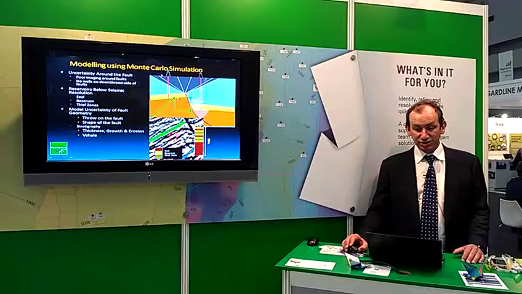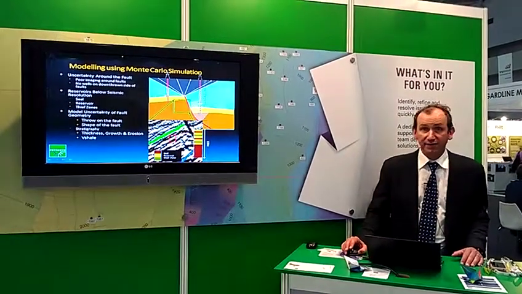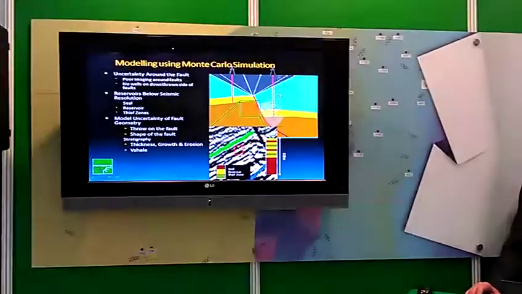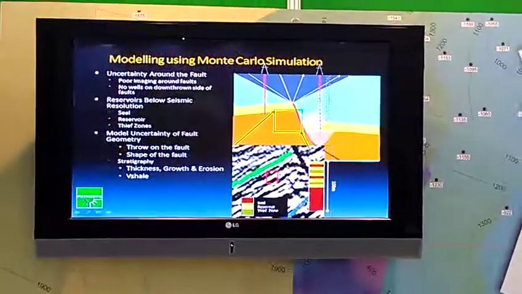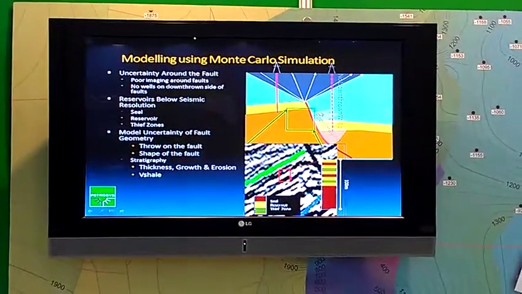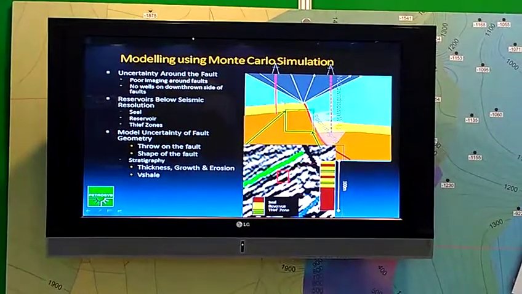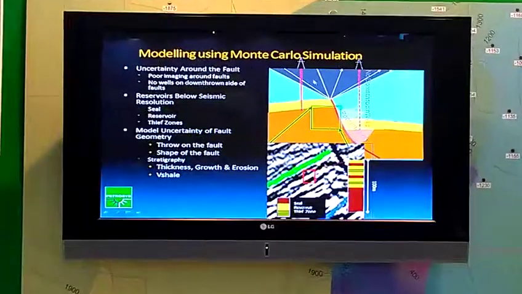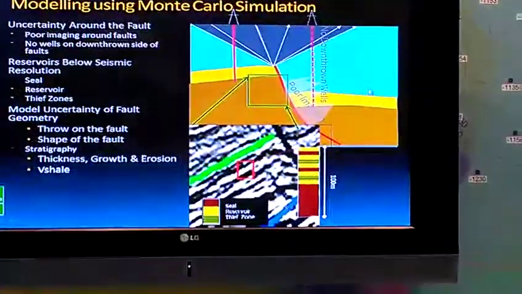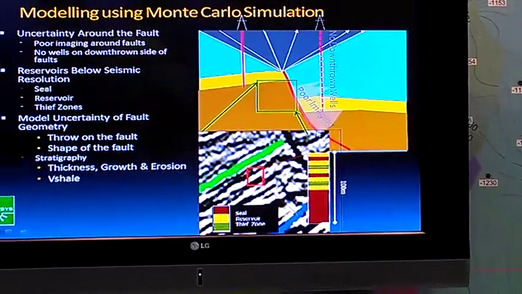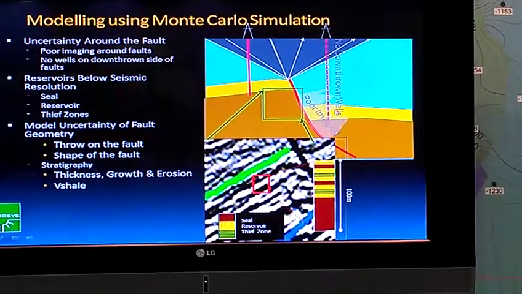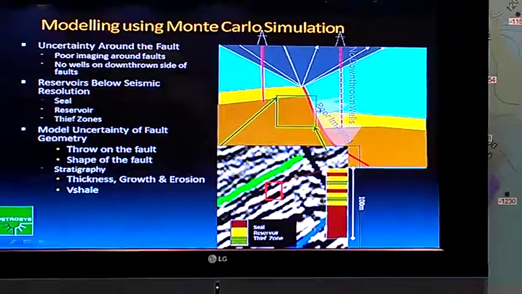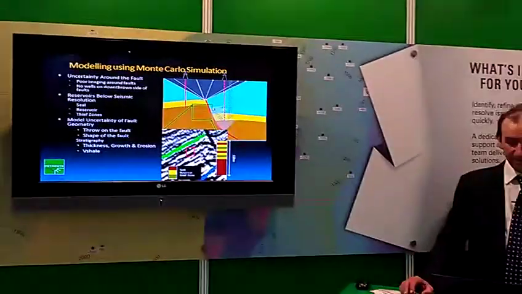The first is that in general we only have wells on the upthrown side of the structure. We don't have wells on the downthrown side. So we need to understand this stratigraphic information on the other side of the fault to predict the fault seal in here. The other problem is that we've generally got better imaging of the upthrown side of the system, or way out into the hanging wall. We can't see this poorly imaged zone close into the fault. And unfortunately this zone here in the poorly imaged zone is the bit that is most important in doing our fault seal calculations.